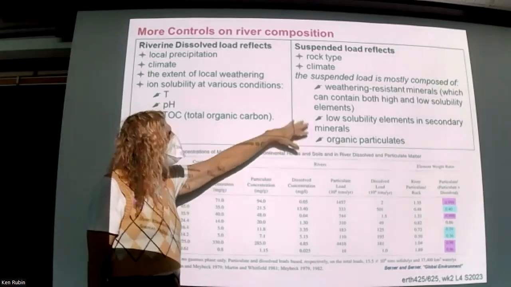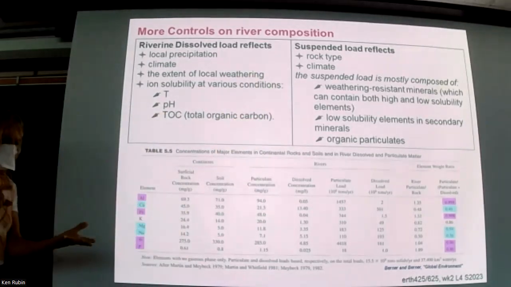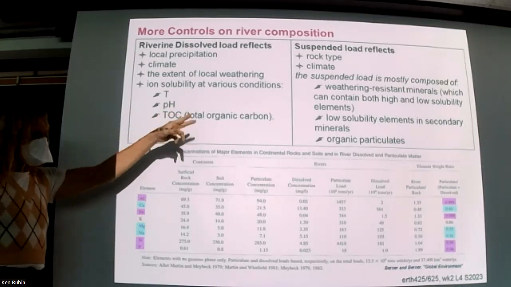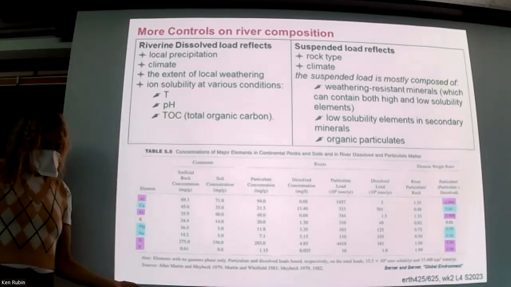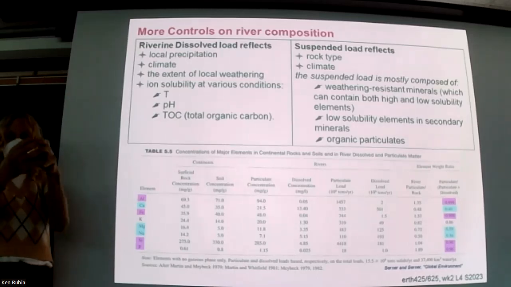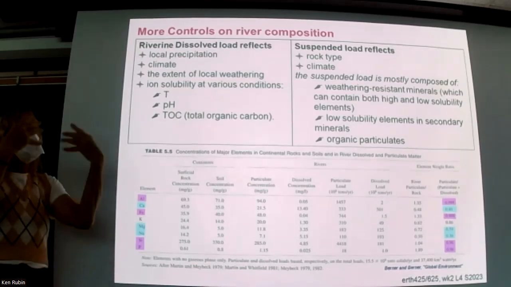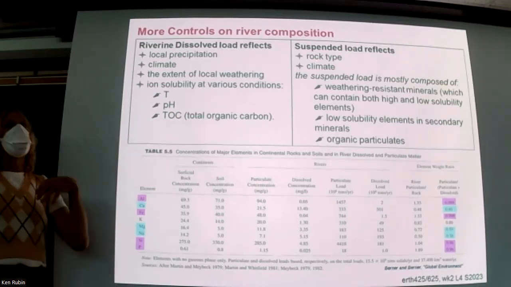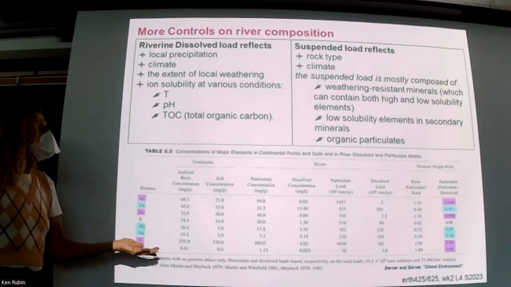Look at the suspended load. It's what is the rock, not only what kind of minerals are in it, but what's its texture, as I talked about. Climate matters. Think about places that freeze every year. We get these freeze-thaw cycles where water percolates into a rock and expands when it freezes, it breaks it up and helps it become weathered and transported as particles the subsequent year, much more so than places that don't freeze.